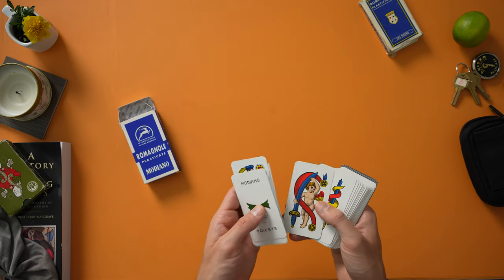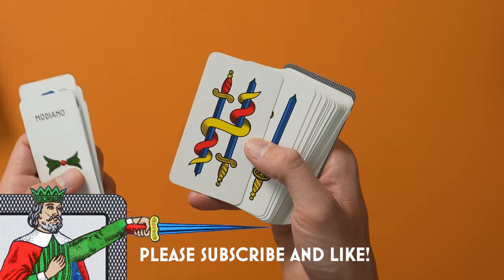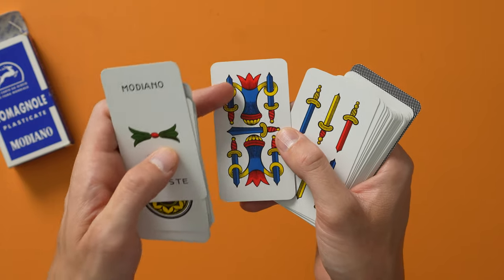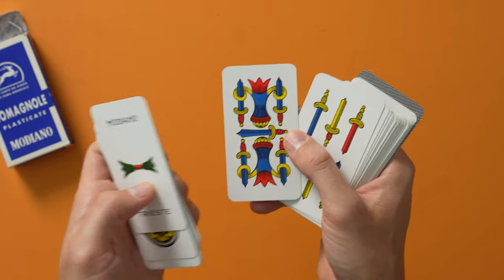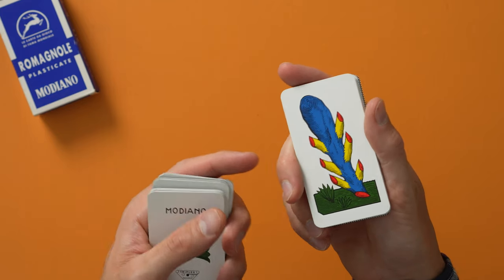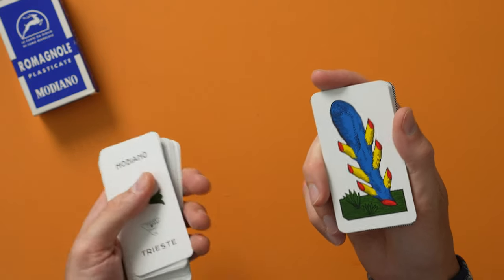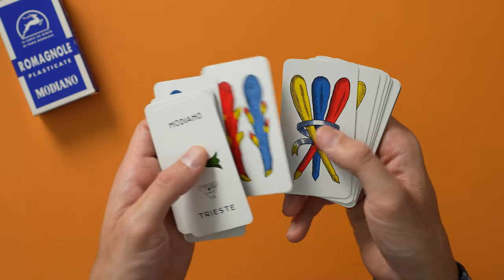Also a little confusing because now we have this ribbon with these gold coins at the end — it's not a two of coins, it's the ace of swords. We have a two here with this cool snake-like ribbon; focus on the swords, that's a two. Five's very busy in the Spanish suits. This looks like a uterus with ovaries, but it's the swords — the swords are the swords. In this deck the Bastogne is very strange: it's blue with yellow branches and red tree markings. And same thing, wow, with this Technicolor two here.